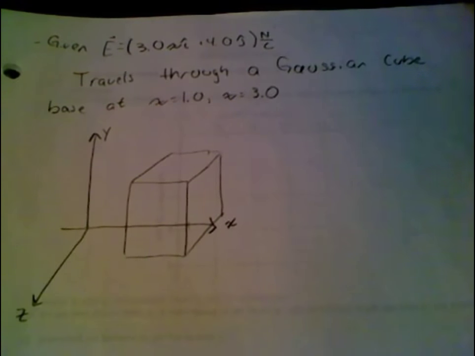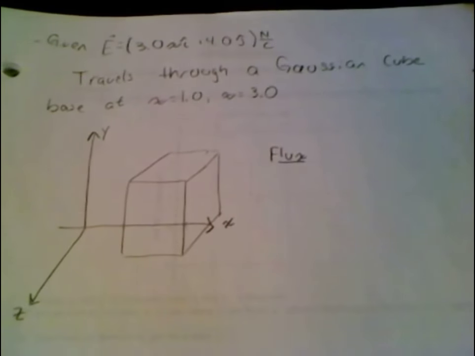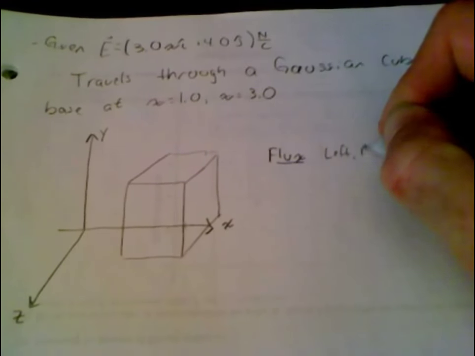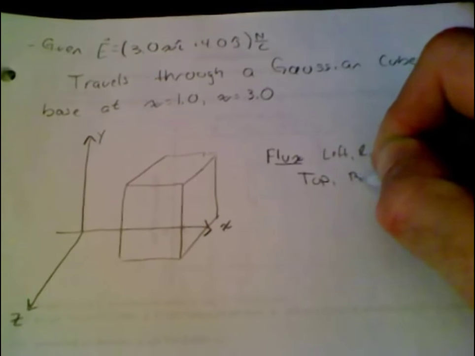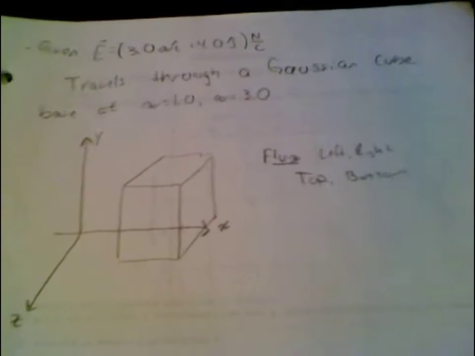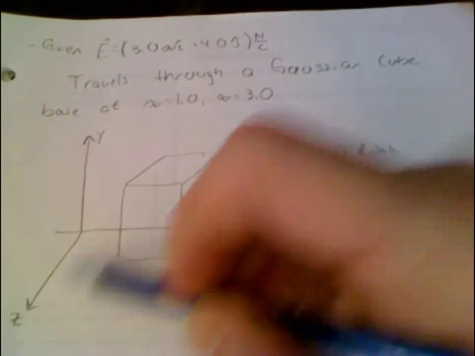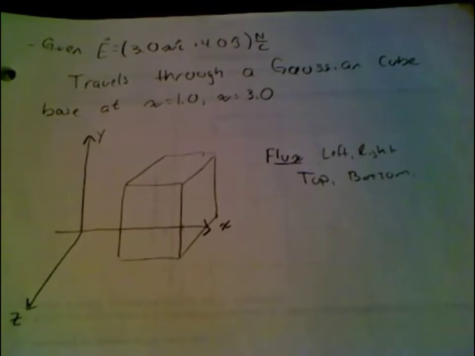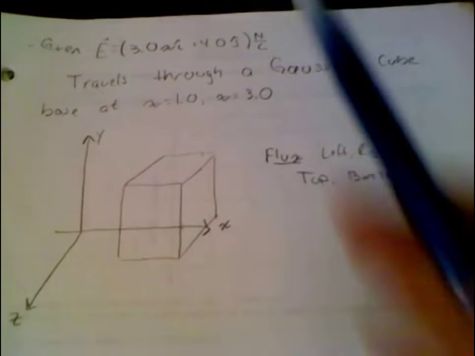Now what we're going to look for is the flux. Can you figure out which sides we're going to look at? We're going to find the flux in the left, the right, the top, and the bottom of the cube. I don't need to worry about the front face or the back face, because those are in our z direction, and we can see I have no k component, so I have no z direction of flux. I already know the flux going in and out of the page is 0.